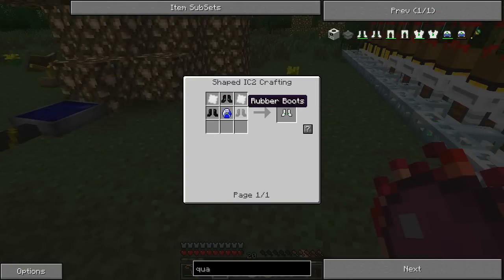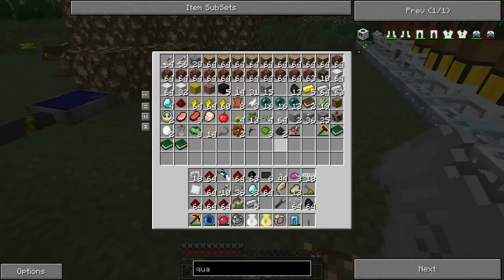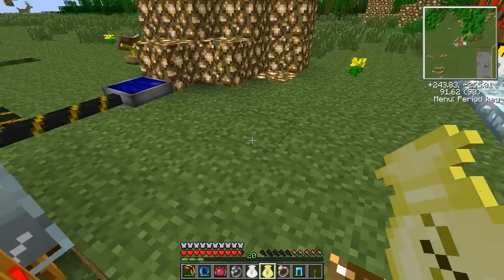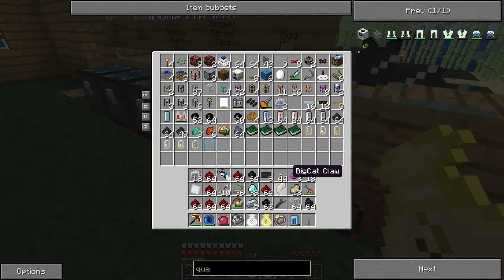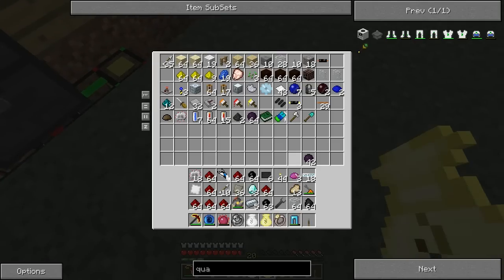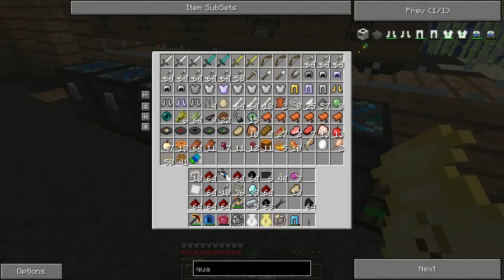So now what we need to do is make the quantum boots, and we need a few requisite ingredients, such as the rubber boots, which are made with wool and rubber. Do I have any of that on me? Got some wool. And rubber's in the overworld. Overworld. Let's go. So, get some rubber out. Put some of this back in, because my inventory's getting full again. Get it nice and repaired.